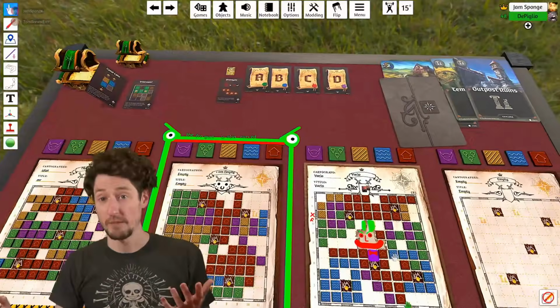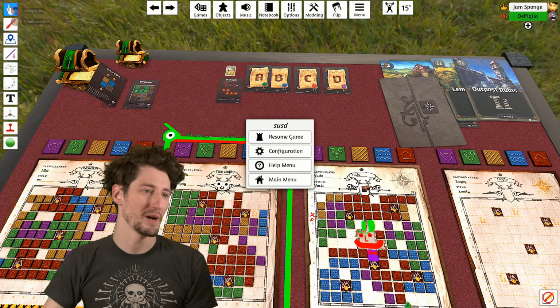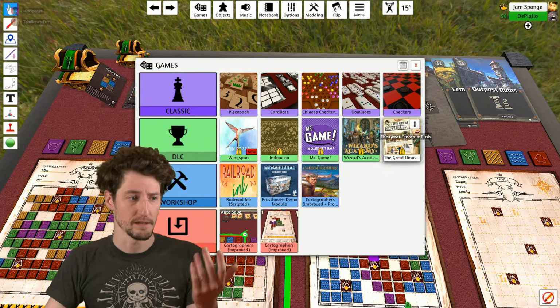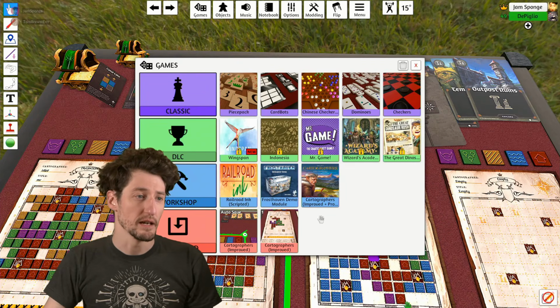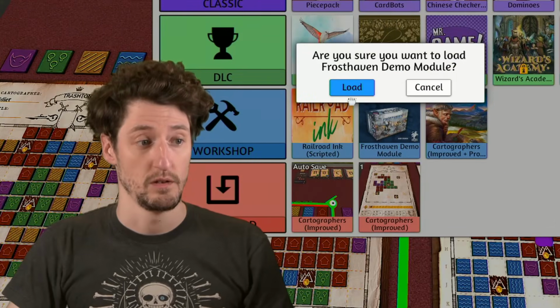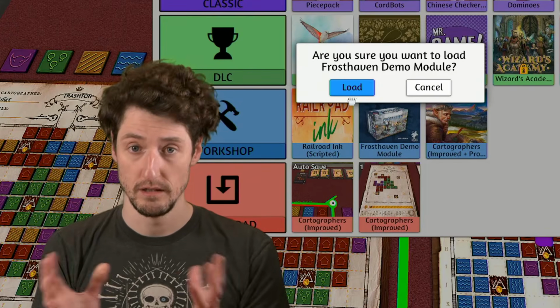Anyway, we've finished with this game now, so obviously we have to pack it all away back into the box. No, we do not. That's not true at all. We can just go to games here, and we can just load up something new. And actually what I'm going to do here is load up the Frosthaven demo, which is basically a module based on the Gloomhaven module.